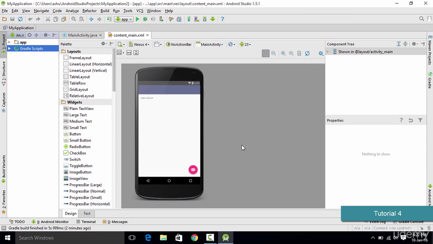The next thing I wanted to discuss with you is that you also need to install one more package, which is called the Intel Accelerator package. If you have gone through the default installation steps, then chances are that you might have installed the Intel Emulator Accelerator. But in order to make sure that you have already installed it, you just go on to this SDK manager.